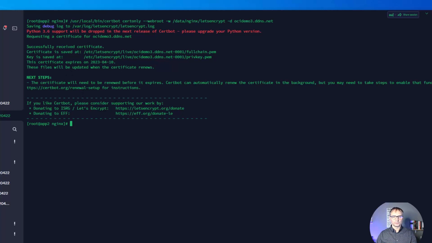The certificate was successfully created, and we can see the certificate in this folder.